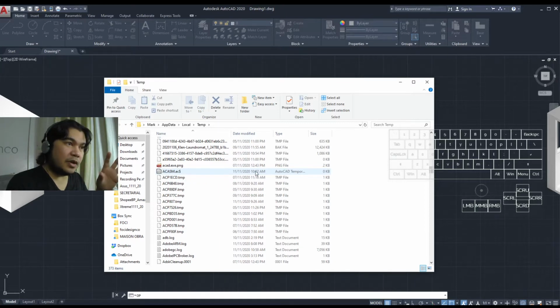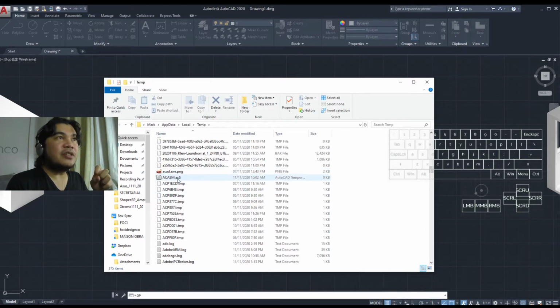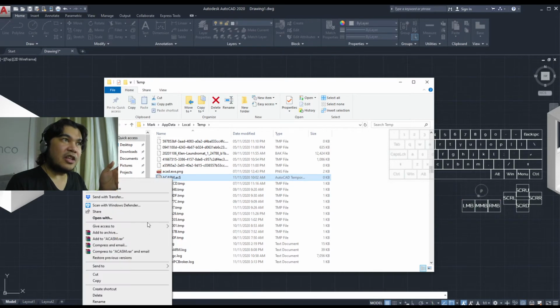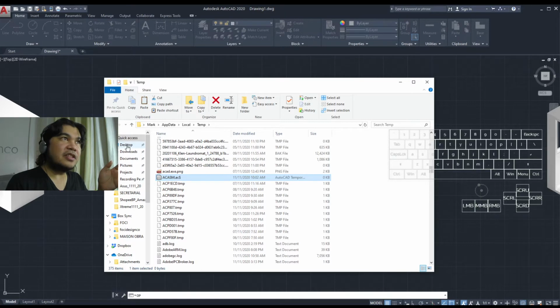So if, for example, you were drafting and the program crashed, if you go here and you find the latest one that is named AC dollar, you can right click on it and copy it, and put it somewhere else, like say, anywhere.